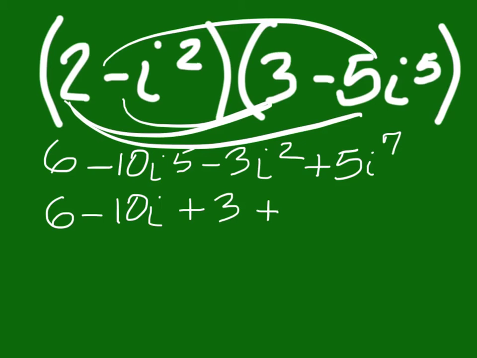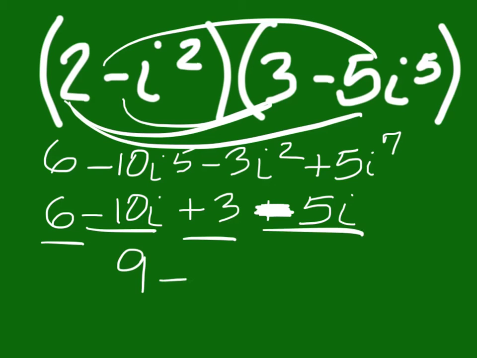And then for this one, remember i squared is negative 1. You can get 3 of those out of that, which would be a negative 1, but you still have i left. So a negative i, which would change this to, and I wrote plus automatically, but I need to change that to a minus 5i. 6 plus 3 is 9, minus 10i minus 5i, minus 15i.